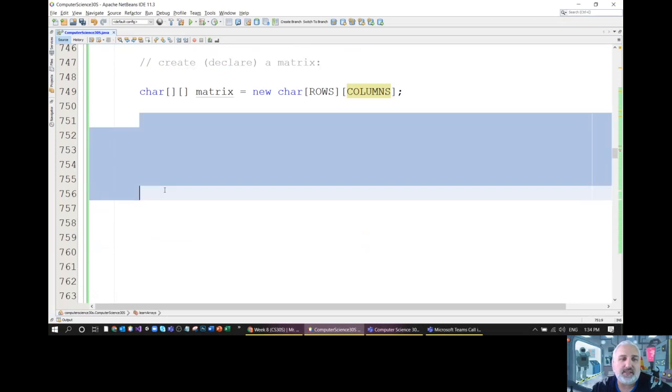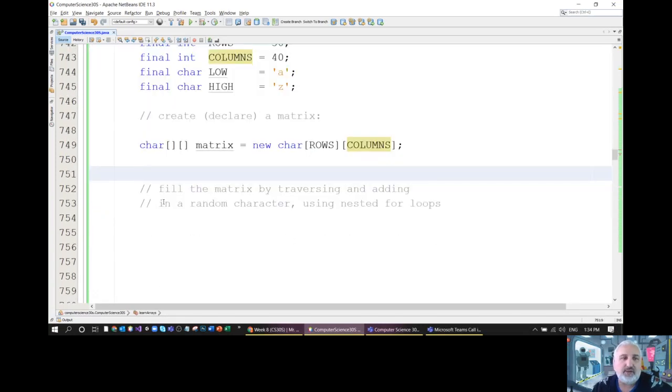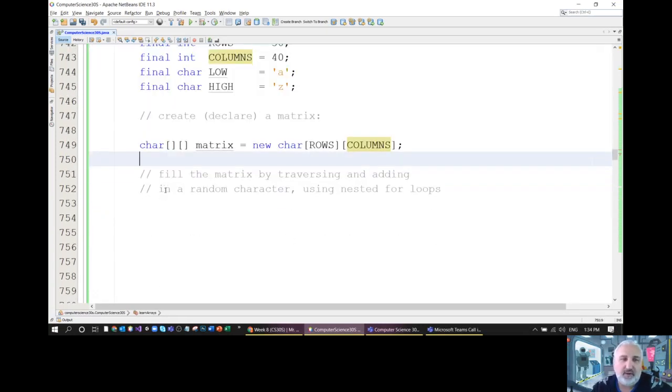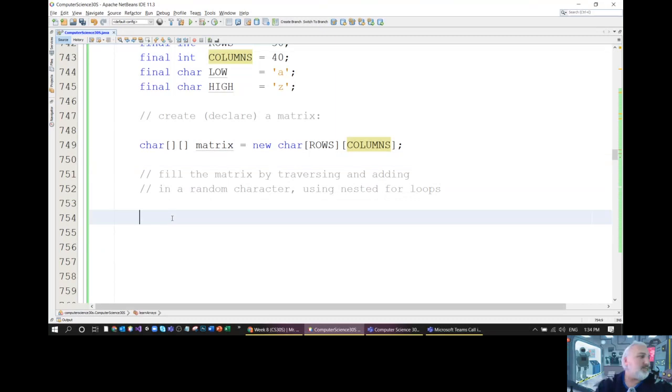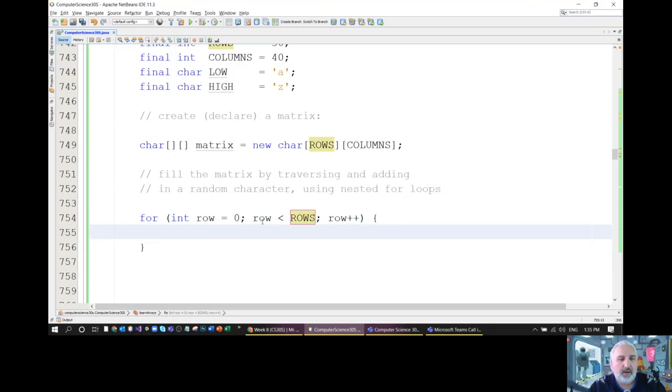Multi-dimensional arrays are definitely tricky, and you should definitely read or watch the video to get a better feel for it. Now we're going to fill this matrix by traveling through it and putting random characters in there. I'm going to use, in this case, a for loop, but I'm going to rename the i variable row, less than rows. It's going to go up by 1.